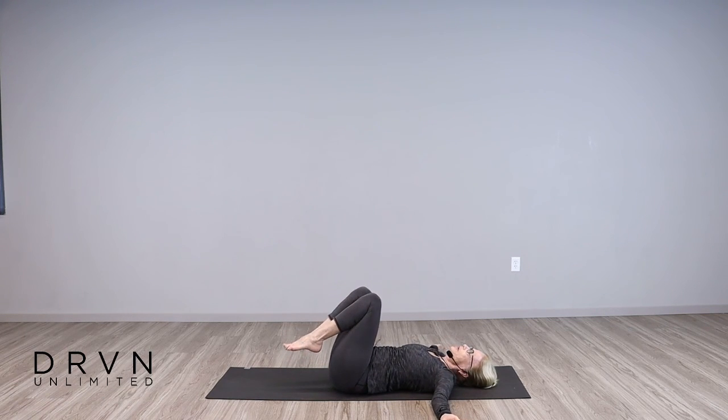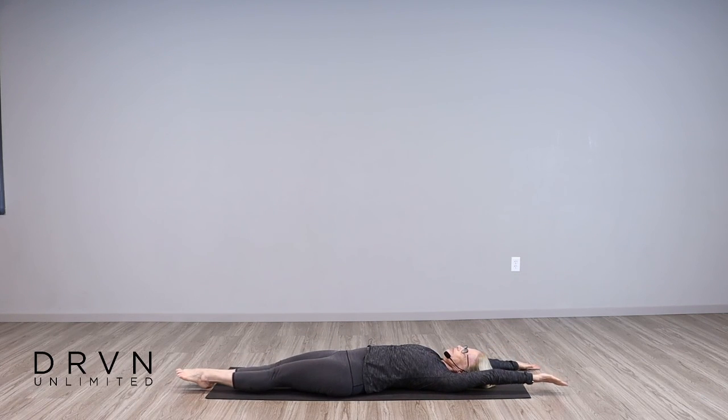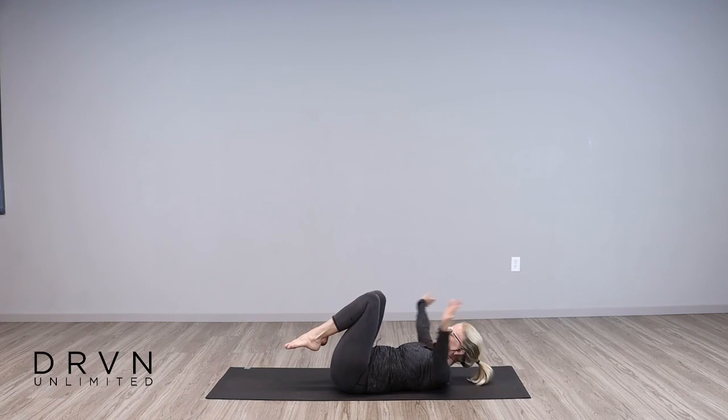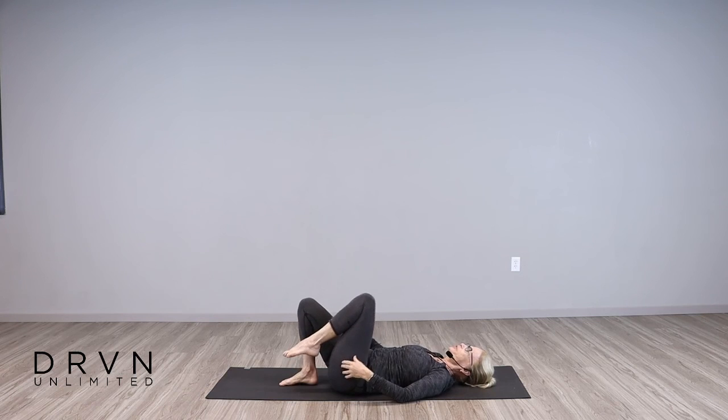Back to center. Extend your legs on the mat, reach up overhead, stretch in opposite directions. And then as you exhale, knees to your chest, lift your head, neck, and shoulders. Wrap your arms around your shins, chin to your chest, squeeze into a little ball. And then rock from side to side. And relax your posture. Short Shavasana here.